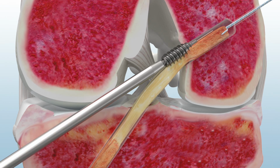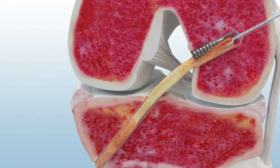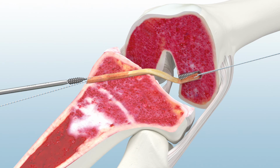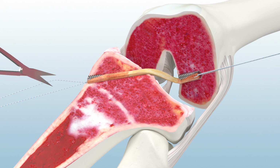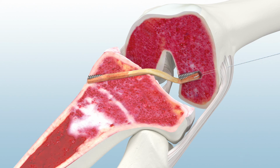Rotate the driver clockwise until the self-tapping threads engage bone and advance the screw forward until flush with the tunnel walls. Then, place the leg in extension and repeat the Easy Start insertion process to complete tibial fixation. Finally, remove the passing sutures and close to complete the ACL reconstruction.